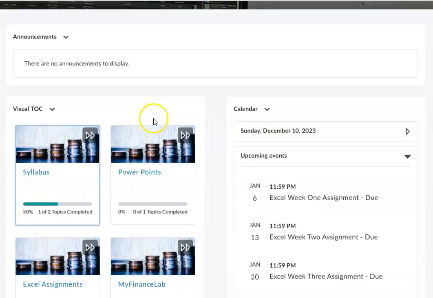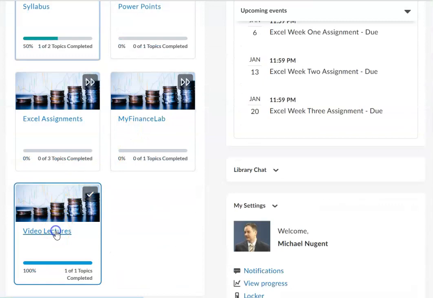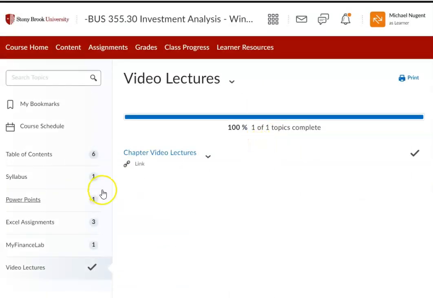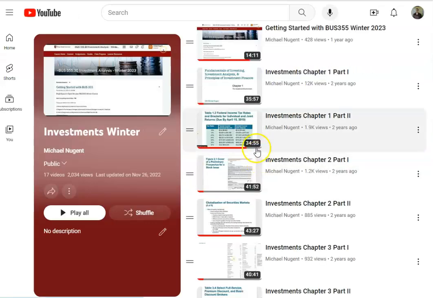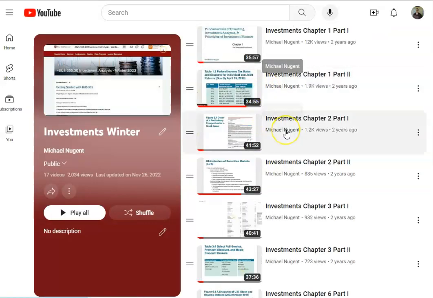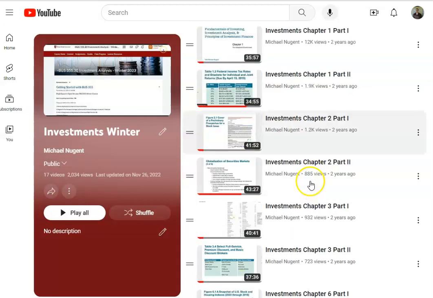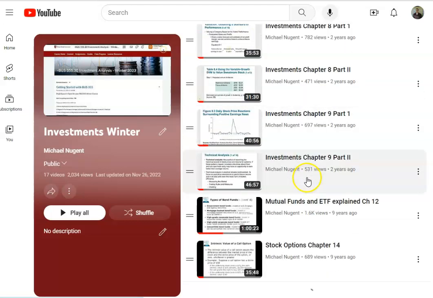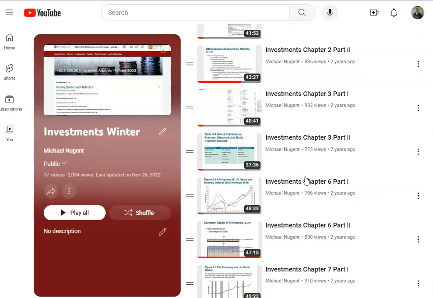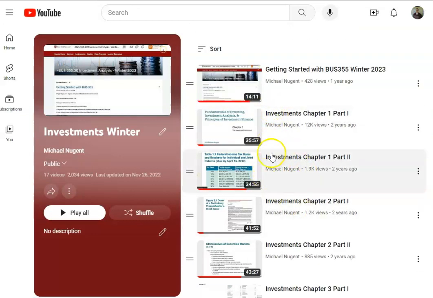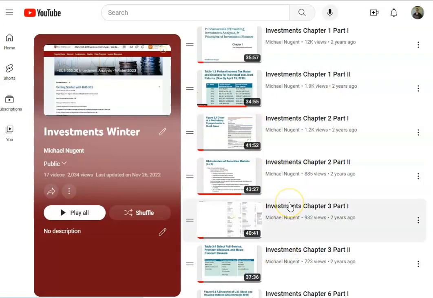If we go back to the home course, and go to the video lectures for the class, you'll see that I will have Chapter 1, and these are the chapters here.